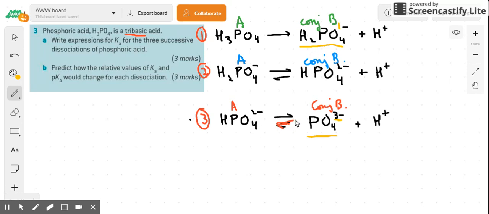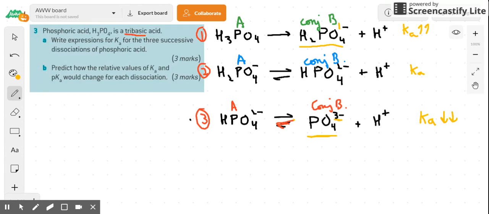Therefore, the backward reaction is favored, which means that the dissociation of the acid is less. Therefore, if you have less dissociation, Ka is going to be smaller. It's going to be quite low. Whereas in the top equation, the first one, because you have hardly any backward reaction, most of it is just forward, then the dissociation is much greater and Ka has a high value. The second dissociation is going to have an intermediate value of Ka. And that's one way of looking at it.